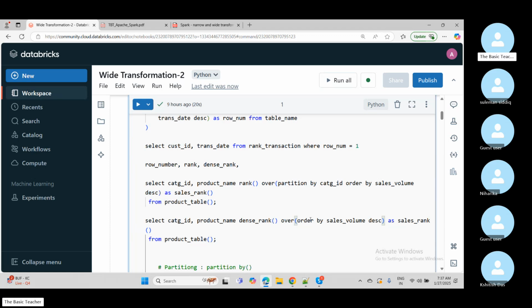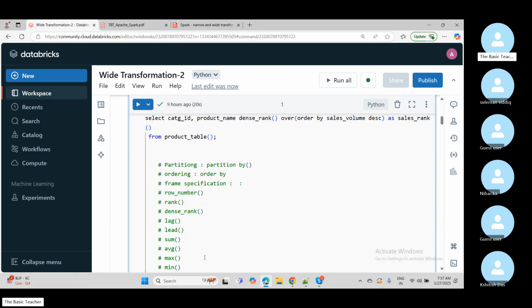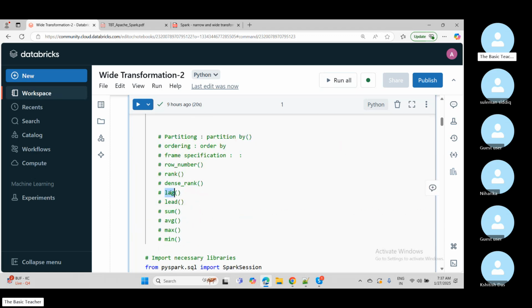Then you have lead and lag. Lead and lag are for accessing the data from a previous row in the same result set, or getting the data from the next row. Lag is for accessing the data from a previous row, like in weather forecasting, what was the temperature yesterday and the day before yesterday.